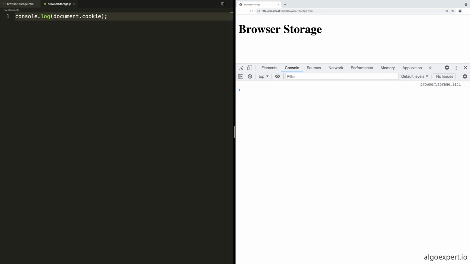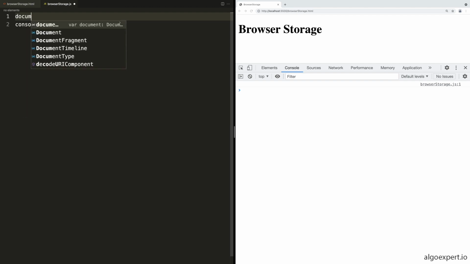And those cookies can actually be set by a server. So the server, when it sends the page down to the browser, it can set some cookies with it. Or they can be set by JavaScript like we're going to look at here. But this cookie property of the document isn't able to just be set like any other property. It has a getter and setter function, so it doesn't allow us to completely override it. So when we do want to set a cookie, what we can do is we can say document.cookie, and we will set this equal to a string. So this is calling the setter function of document.cookie.